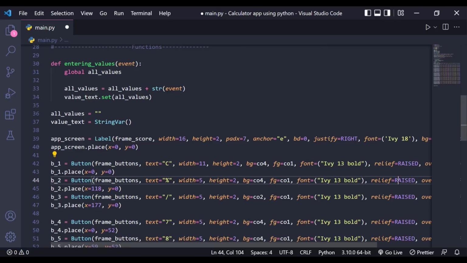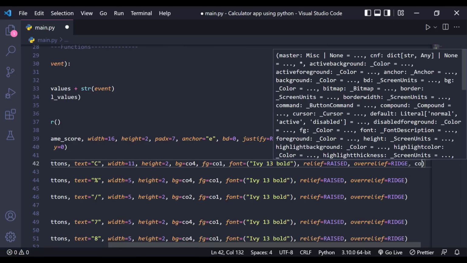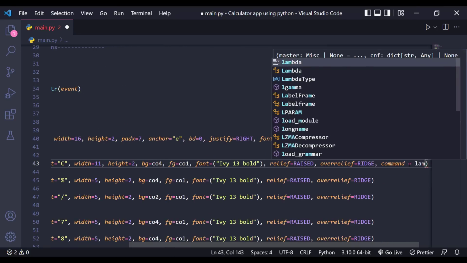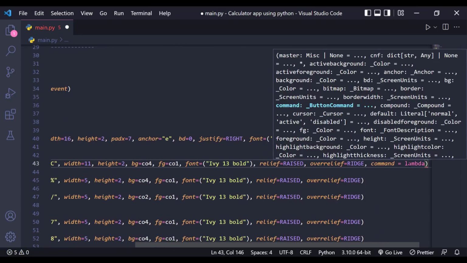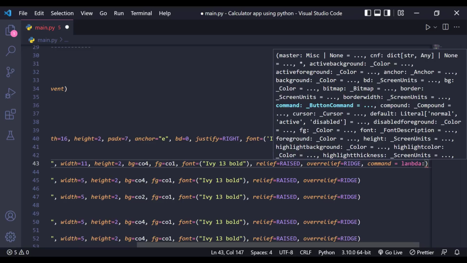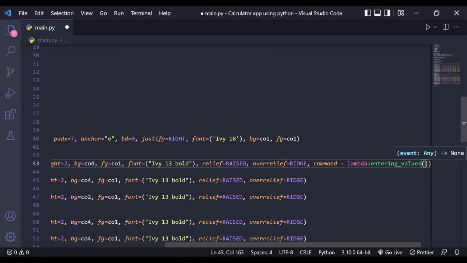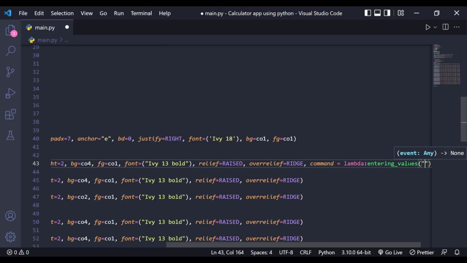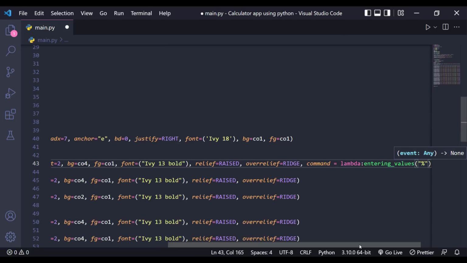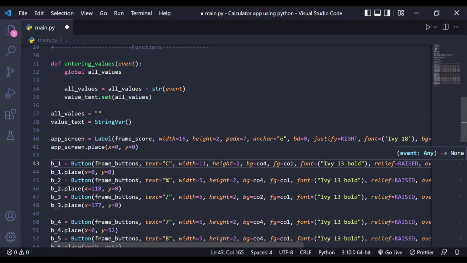So here we are going to give command equal to lambda. This lambda will get the values, and we'll give entering values as a method. And what is this actual button? This is for the mod operation, right? So this is actually for mod.